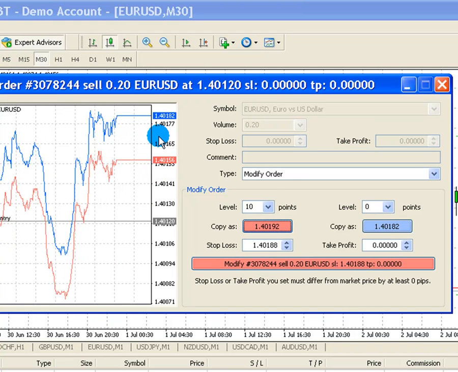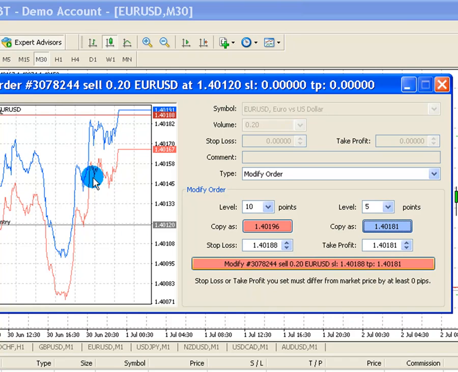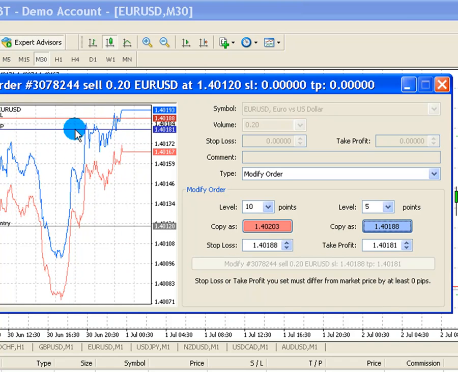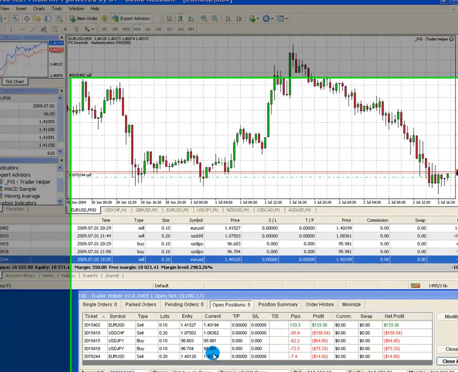That's because MetaTrader sets the stop loss and take profits based on, in fact, I'll just show you if we look at the take profit, copy it as 5, and it puts the stop loss here, and moves it based on, if you notice now we have a stop loss and take profit here, based on where the current bid and ask are, not based on where your actual order entry is. So why don't we close that and show you how we do it in Trader Helper.